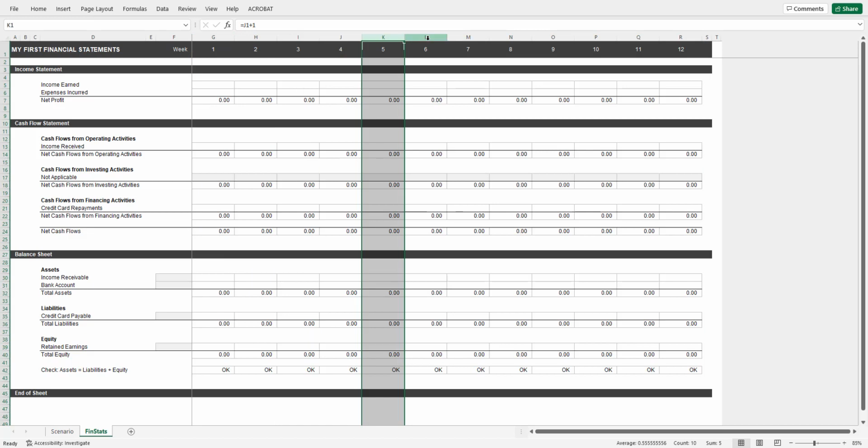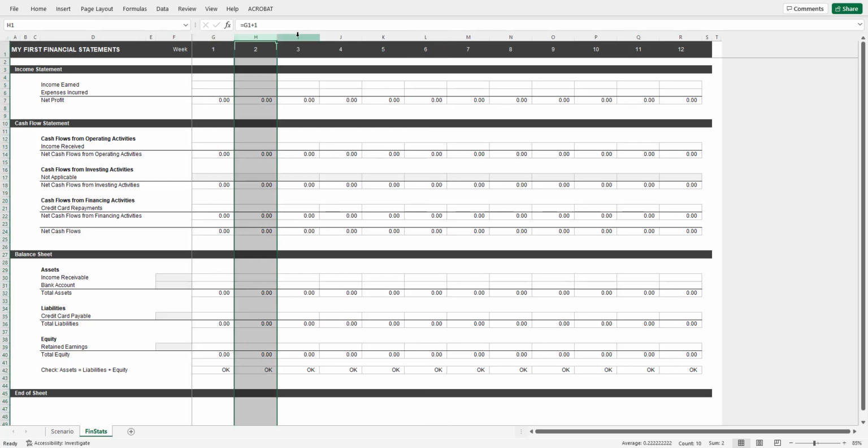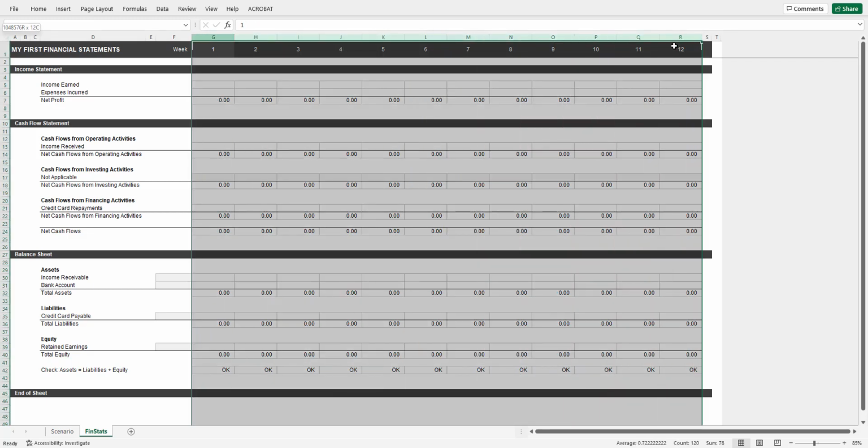And it's probably worth mentioning that normally you'd create financial statements over a financial year, which typically in Australia goes from the 1st of July to the 30th of June of the following year. But again, we're just going to keep things simple. We're just going to think of things in weekly terms, and we'll just do it for a 12-week period. The concepts are still the same.